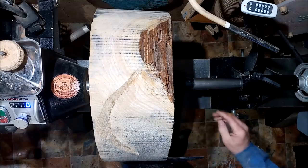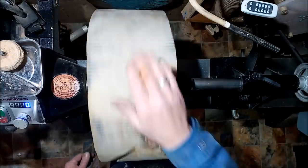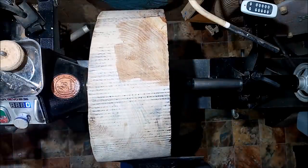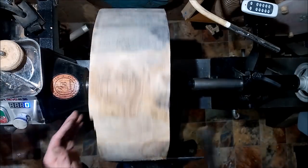Now I've got the lathe bed, because of what this wood is, it's very high in tannin. So I have everything basically covered in paste wax. It's still gonna go black, but it'll help a bit.